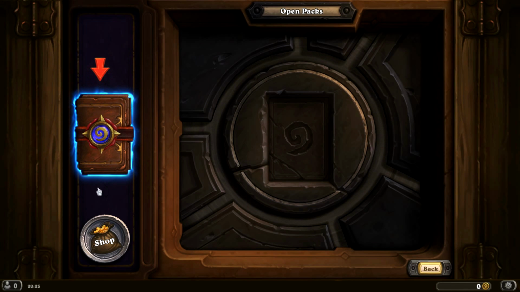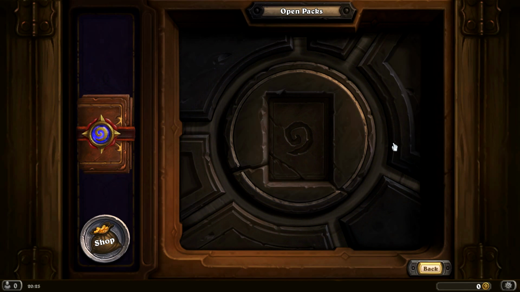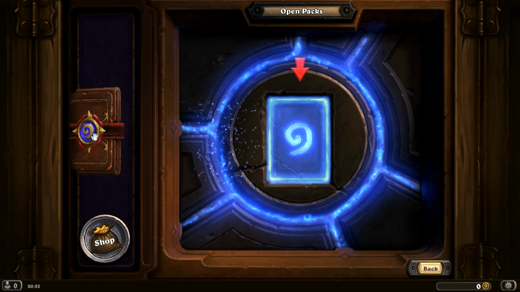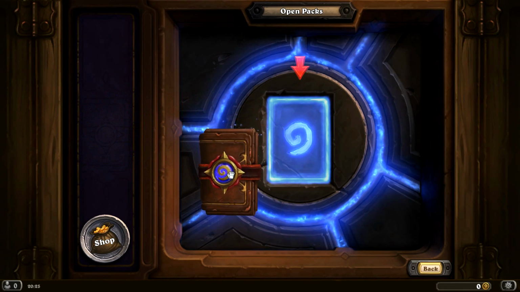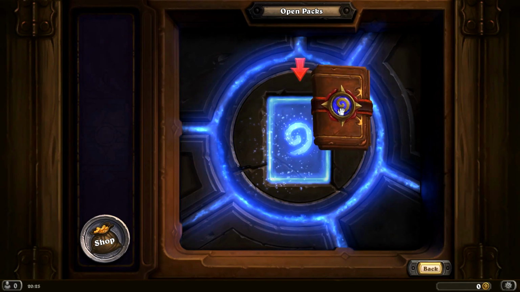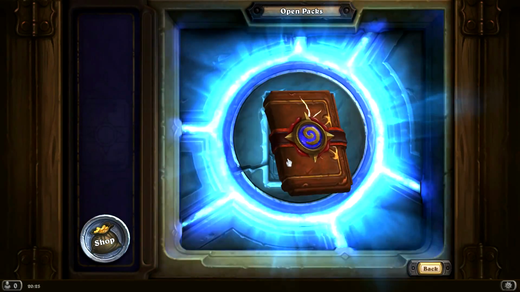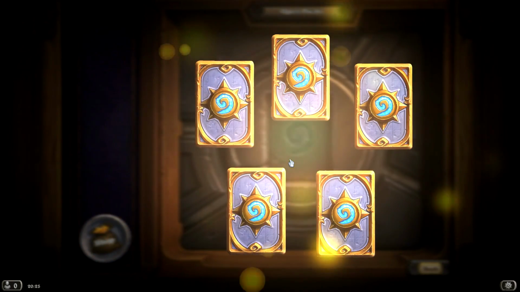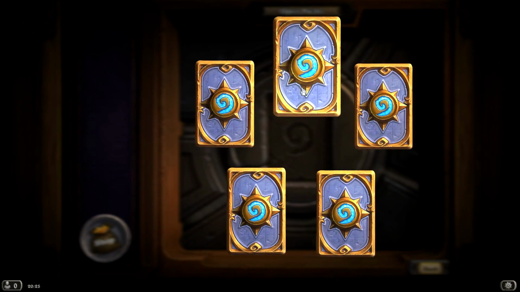Looks like we can open this pack. Let's get it out. Bam! Oh, this is awesome. Okay, and what did we get? Oh, we gotta drag it into the booster pack opening machine. Look at that awesome blue plasma coming in here. How sweet is that? Oh, damn! That was epic. All right, let's see what we got, guys.